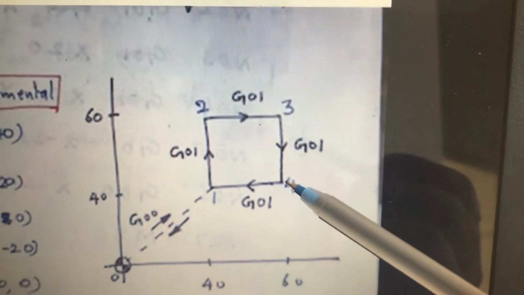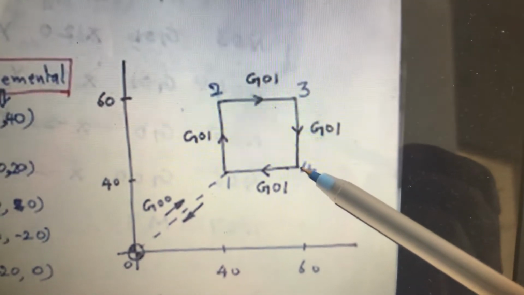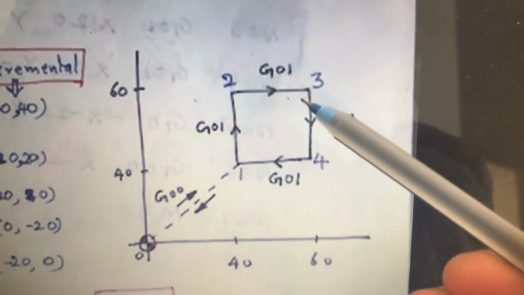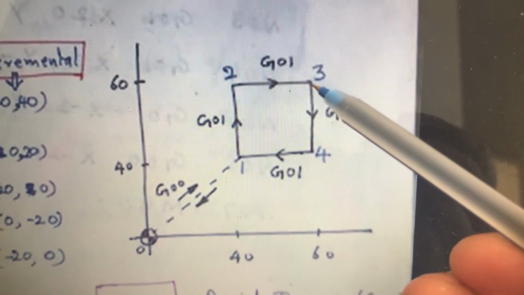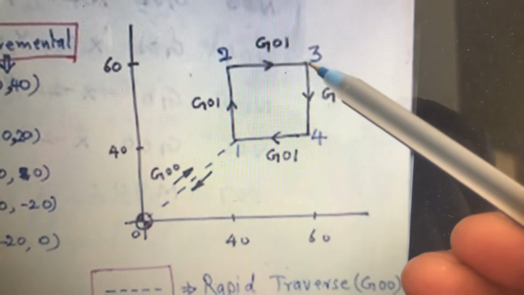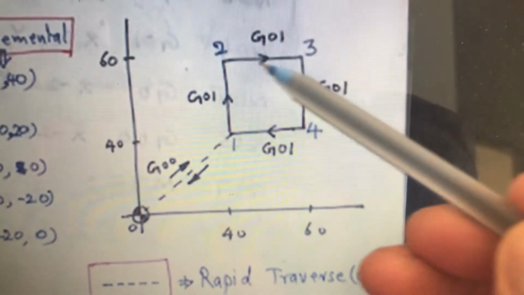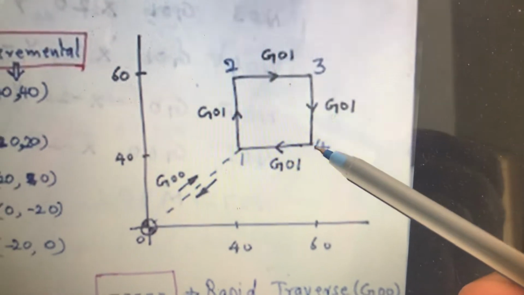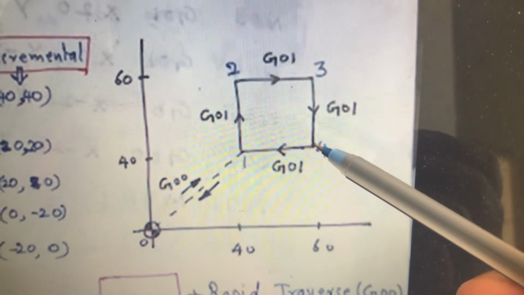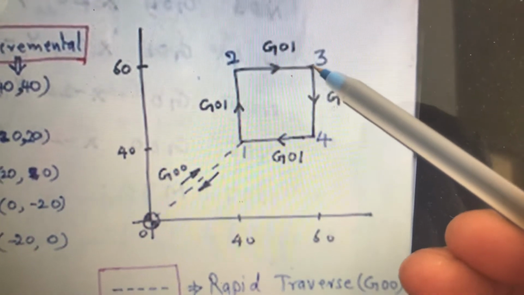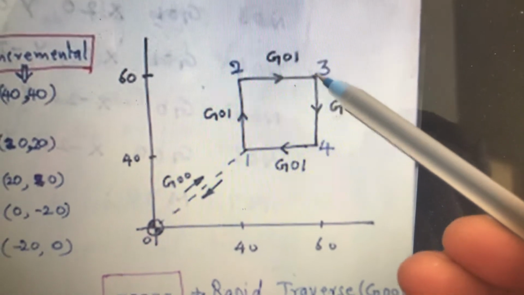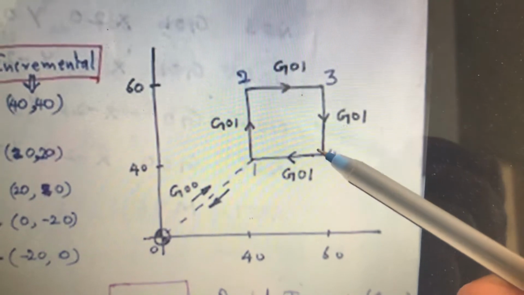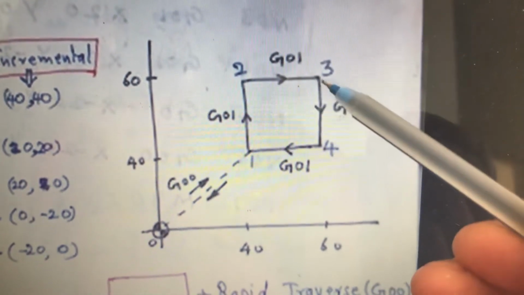Similarly, at point number 4, now you tell me which is the origin. The origin is point number 3. The previous point becomes the origin. So we assume this is 0 comma 0. When you assume this is 0 comma 0, this is positive x direction, negative x direction, positive y direction, negative y direction. So at this point, what is the value of x? Because we are assuming this as the origin, there is no movement in the x direction, so x is 0 at point number 4.